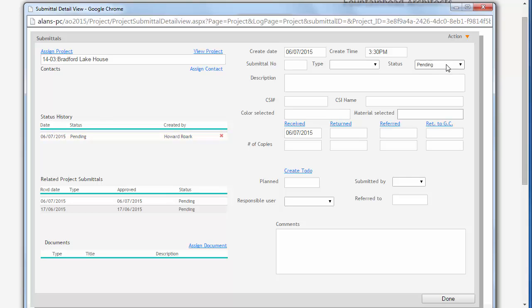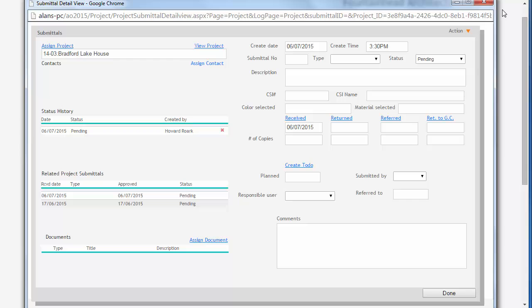Every time you change your status and you save, and as with many other things, this is a configurable list in preferences, a record will be added to this list so you know exactly what date and what the new status is. So there's no mystery, no uncertainty in knowing where this submittal has been, who did what, all that.